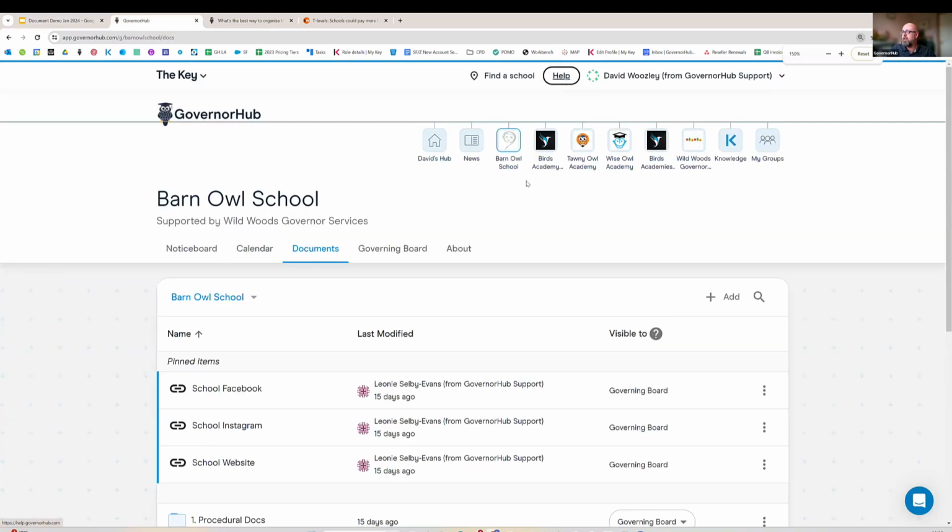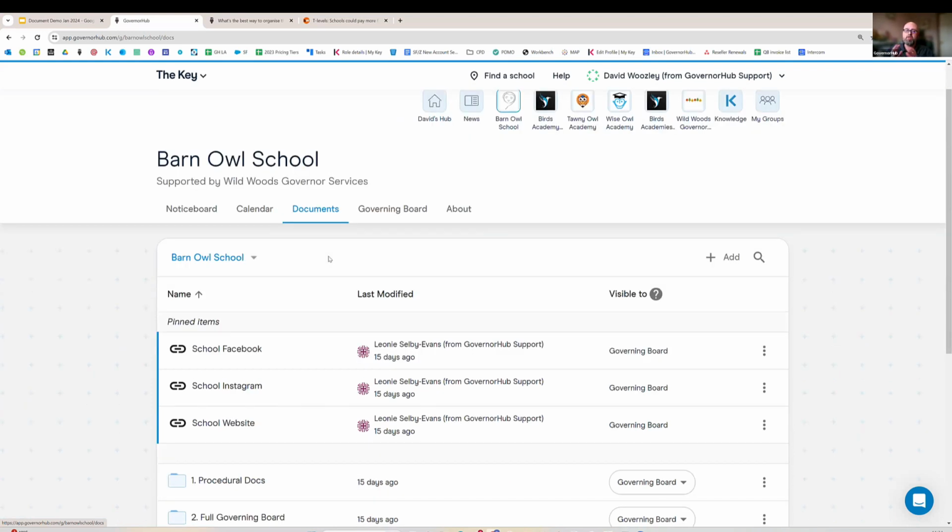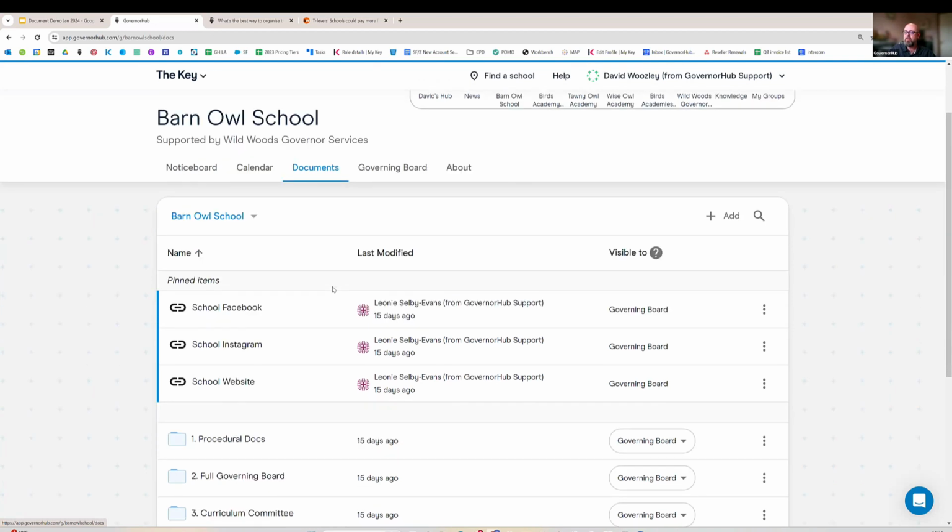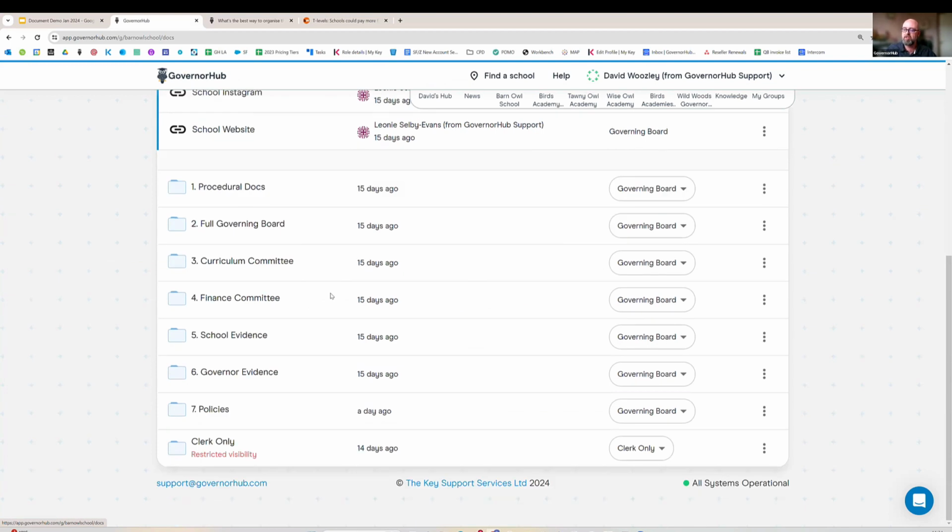We'll get cracking. First up is your main page in GovernorHub. Your school or your trust page may look something like this, with a bunch of icons across the top. And what we're looking at today is focusing on the document tab beneath. So if you're clicking into a school account or a trust account, click straight into that document area and your school documents should be listed in there.